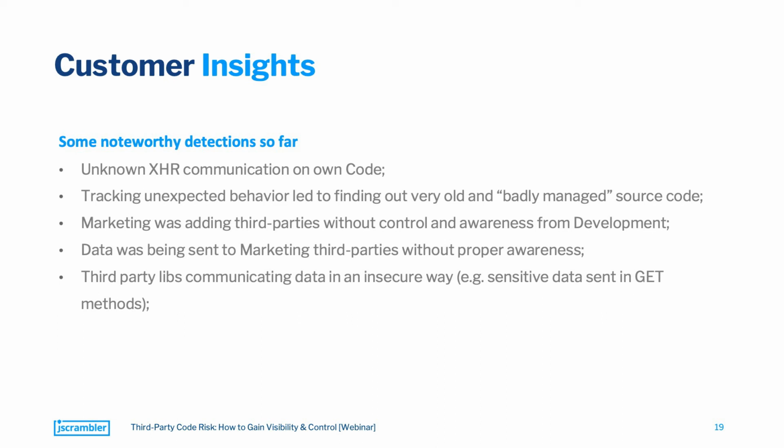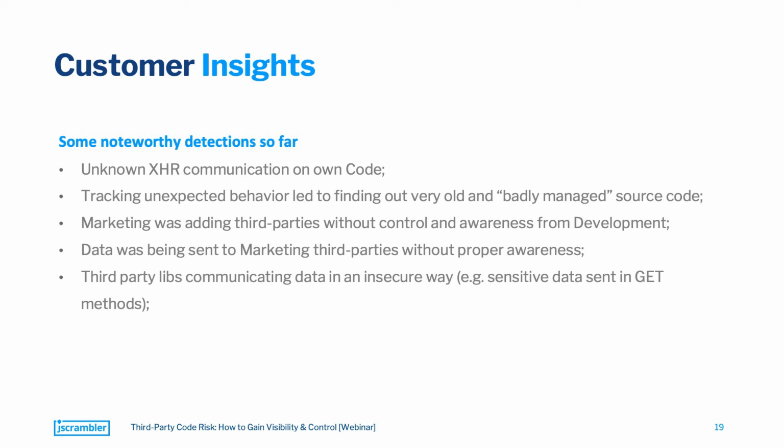Another very common piece of feedback we received was that some third-party scripts, like those injected by the marketing teams, were not really under the control of the development team. So they might be collecting data that was not expected, or even handling data in a way that was not expected. So now they are, of course, using webpage integrity to make it easier to onboard these scripts and really detect what the scripts are doing, which data they are collecting, and where they are sending this data, just like Pedro mentioned before.